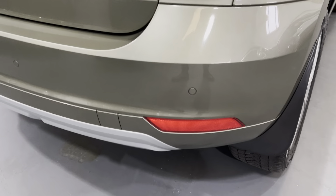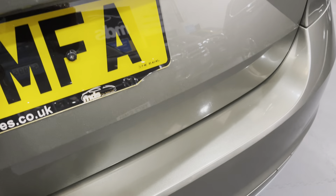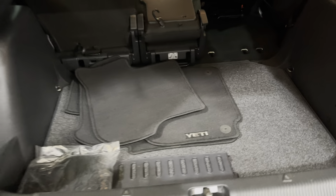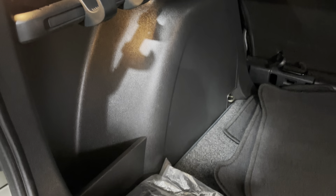It's got rear parking sensors fitted as well. You can see there's no damage on the top of the bumper — there's a little mark there but really no real detriment to it. We've got a full set of overmats as well, and a boot liner protector over the original carpet. Parcel shelf all present, with little hooks to hang your shopping on, and a 12-volt charging point. The condition in the boot is very good — very little damage, if any at all.